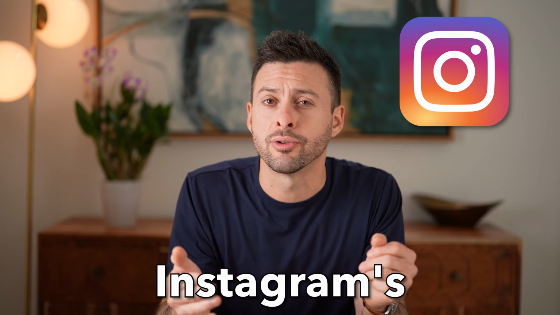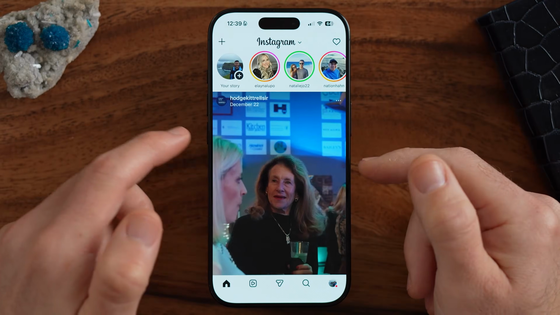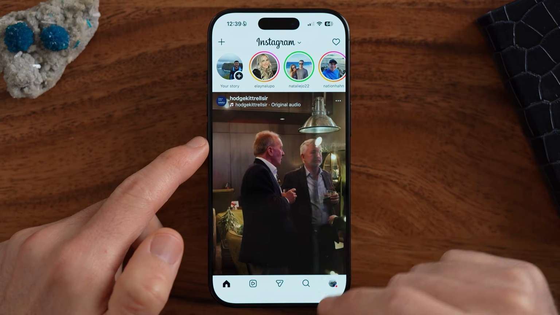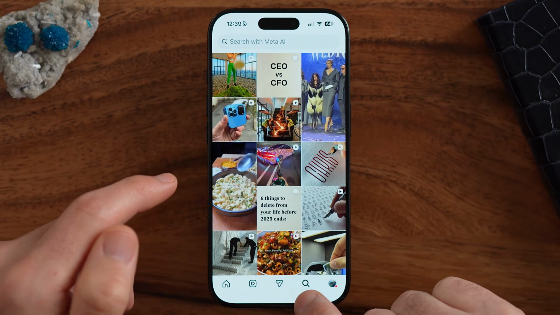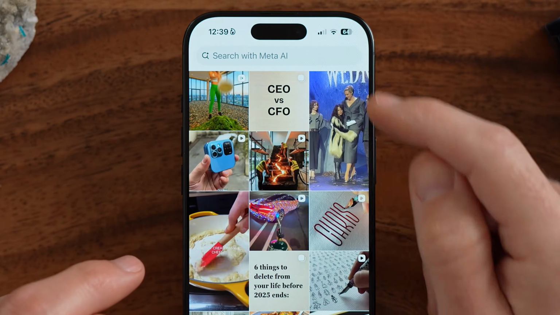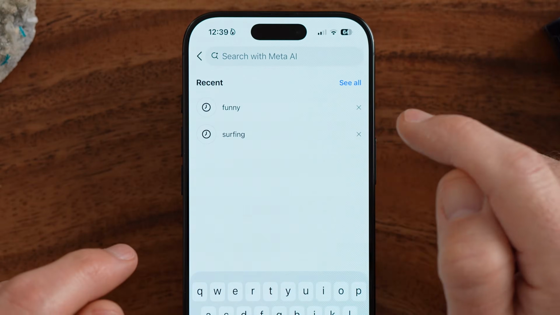Let's reset Instagram search suggestions. Now open up the Instagram app on your iPhone or Android. The first thing you can notice, if you tap on the search icon at the very top, will be your search history. The first thing we need to do is clear out your search history so that doesn't influence your search suggestions going forward.